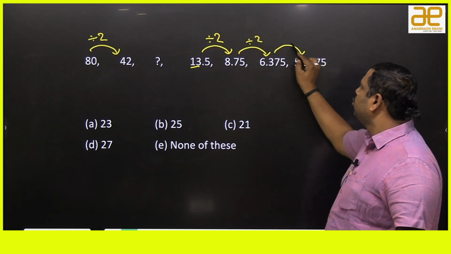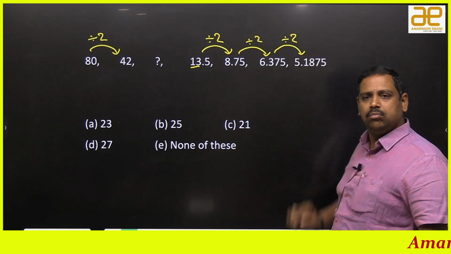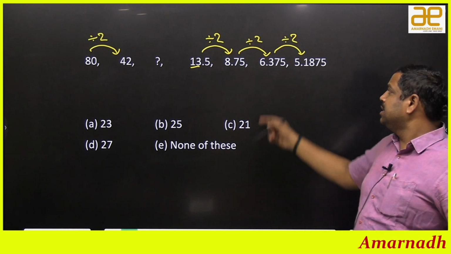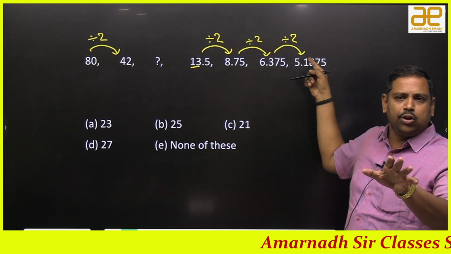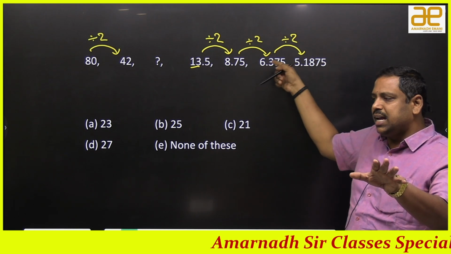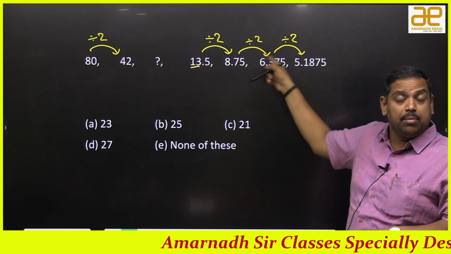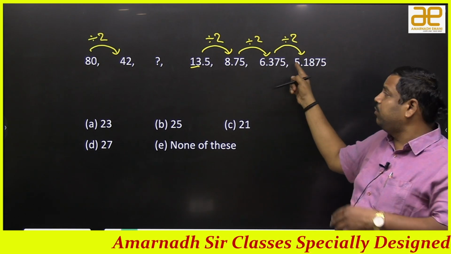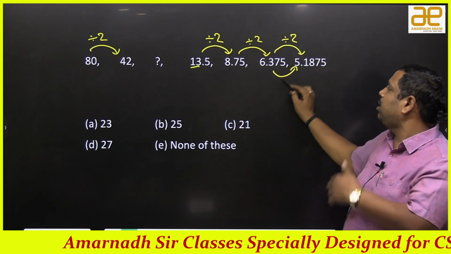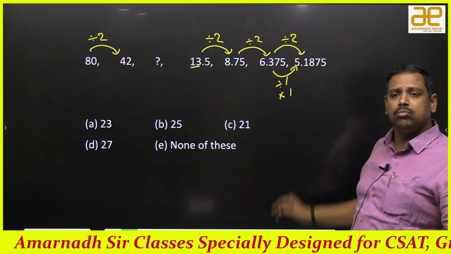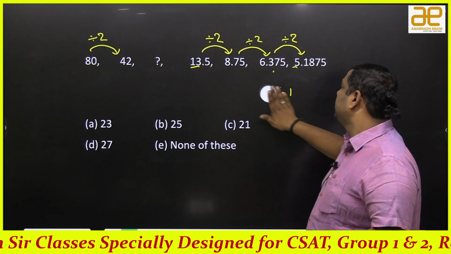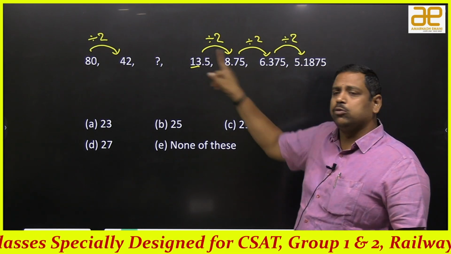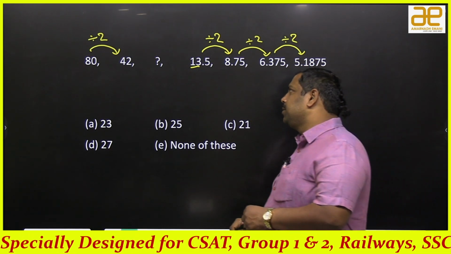So even though it looks very close to 1 time, I will feel divided by 2 because 6 by 2 is 3, which is close only, right or wrong? That is the reason. Do you understand why I am not going with the larger numbers? Sorry, smaller numbers I won't go, because if I go with smaller numbers, I don't feel it is divided by 2, I will go with it is by 1 or into 1. Yes or no? That is the reason I go with the larger, because I got some clarity that it is divided by 2. Now go with the carries.